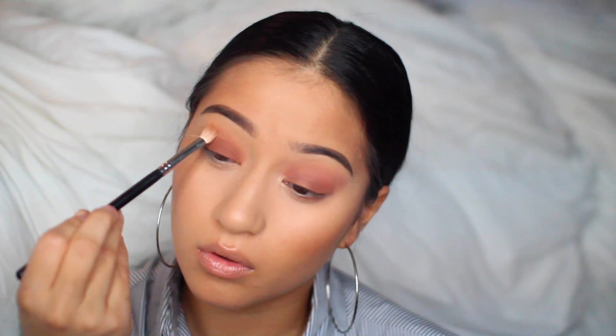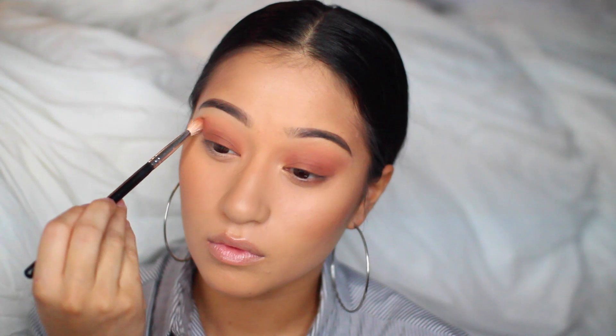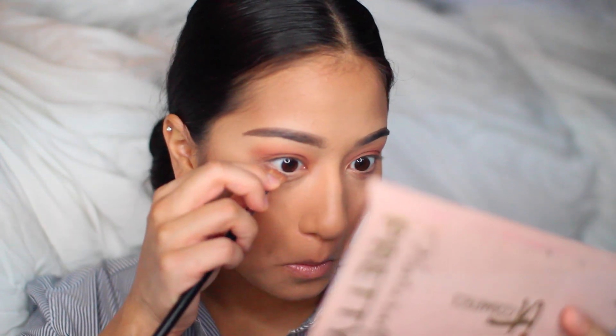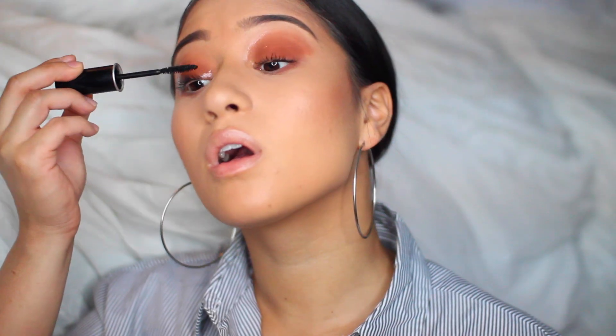I took the blending brush once again into Cocoa Bear to blend out from the center of my eyelid. These eyeshadows are super blendable which made it easier. Then I went into the It Cosmetics Naturally Pretty palette and dipped into the shade Sunset to further blend the colors and create that orangey effect on the outer part of the eye — perfect for fall. I applied the eyeshadow on the lower lash line as well, then finished with the NYX Lid Lacquer gloss in shade clear. It really leaves the lid looking glossy. I finished with my Makeup Forever Excessive Lash Mascara.